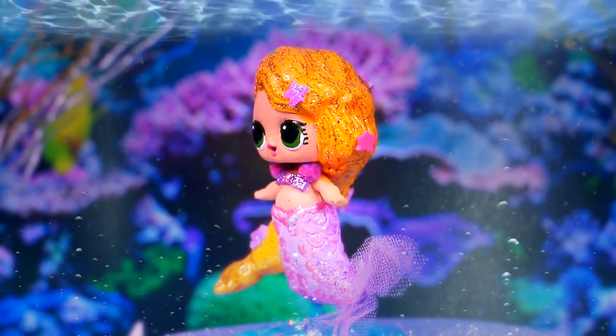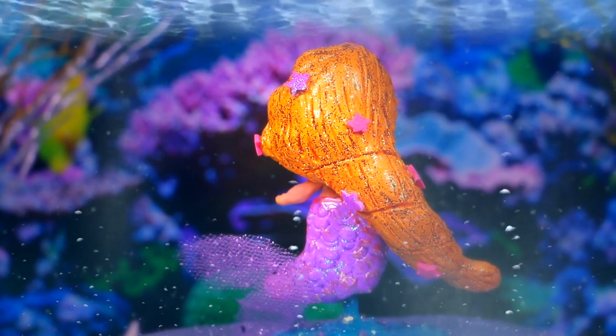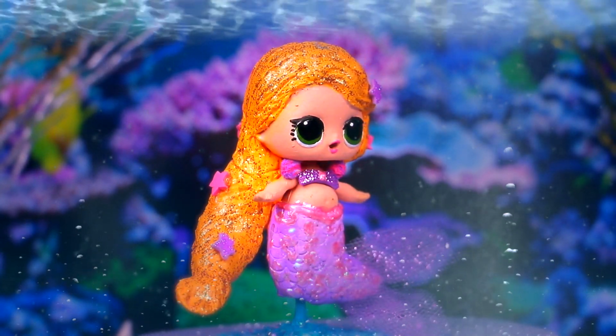Wow, guys! Mermaid Rapunzel is simply adorable! I can totally picture her swimming under the sea and being friends with all sorts of sea creatures! How cool!